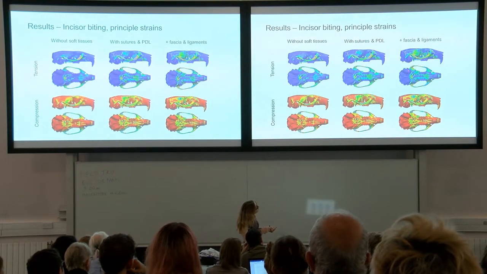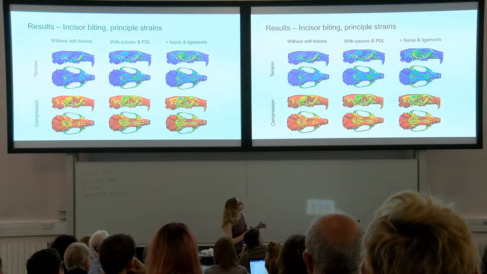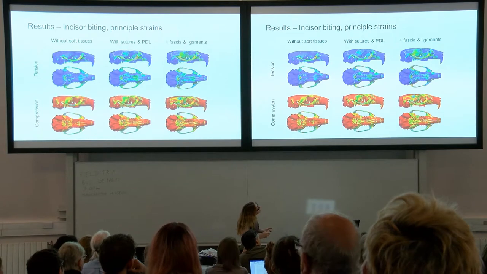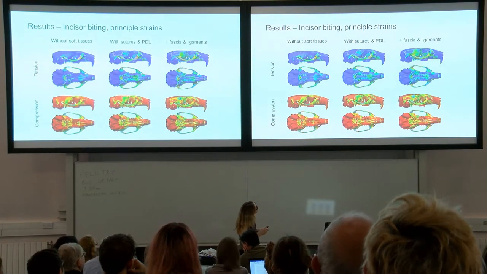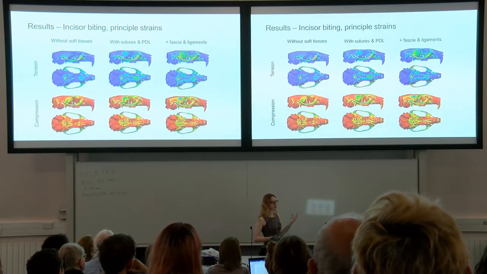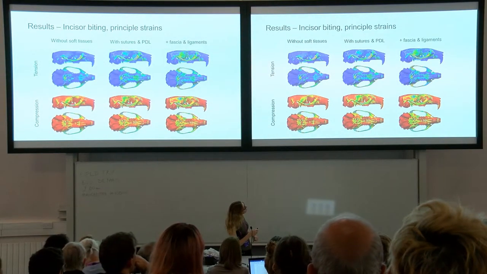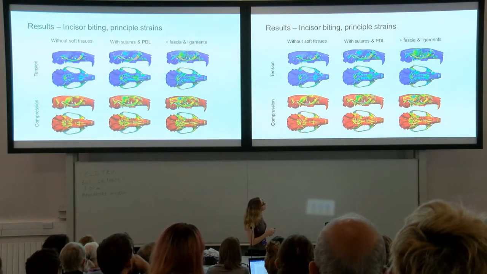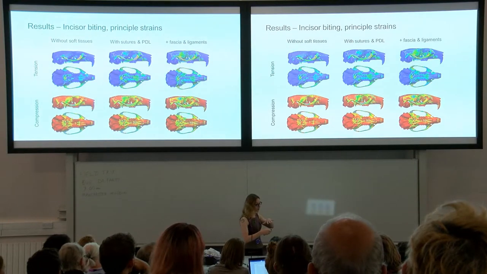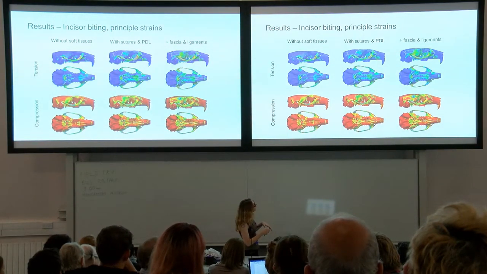When we add the fascia and ligaments - specifically the temporal fascia and the post-orbital ligament - we get a reduction in the downward pull of the zygomatic arch, just like we saw in the macaque at the start. So we get a reduction in tension at the front of the zygomatic arch and a reduction in compression on the dorsal surface in the middle of the zygomatic arch. The zygomatic arch is acting as a beam being pulled downwards, and the temporal fascia is preventing some of that. What's interesting is that we're also getting an increase in tension just on the temporal surface, which might be because the downward pull of the zygomatic arch, attached to the cranium via the temporalis muscle, could be pulling on that part of the skull. We still need to look into that.